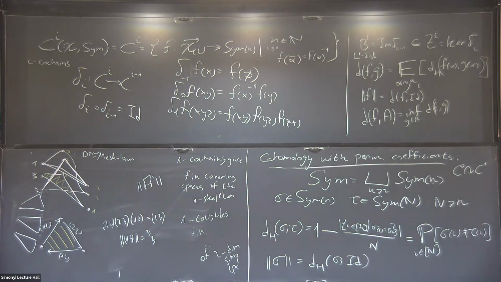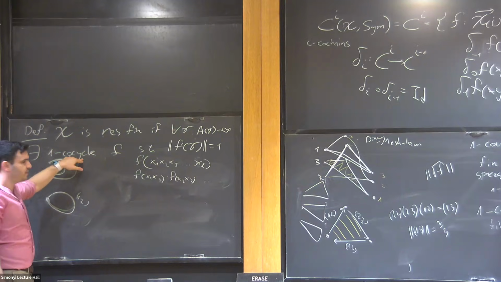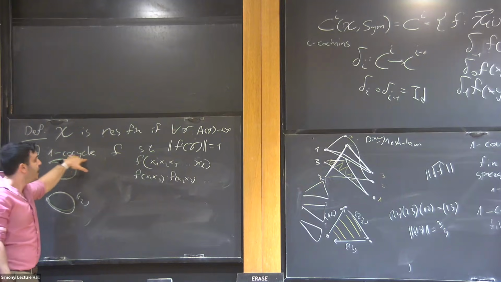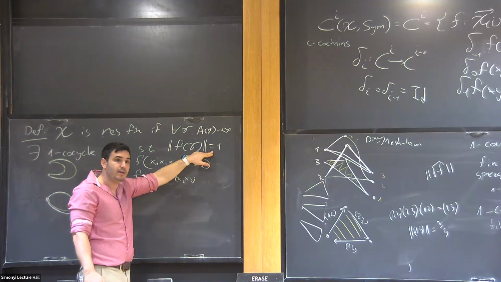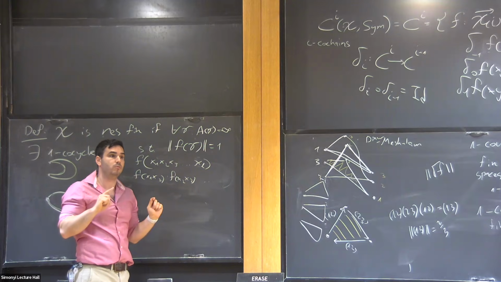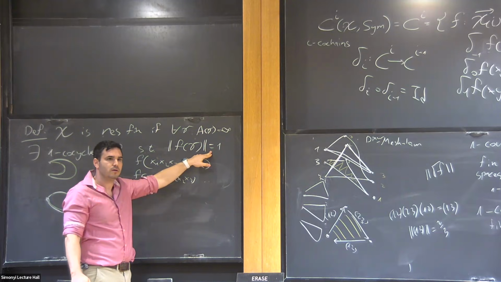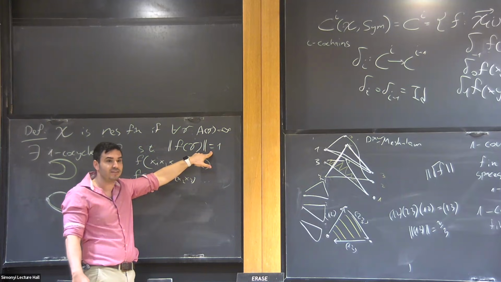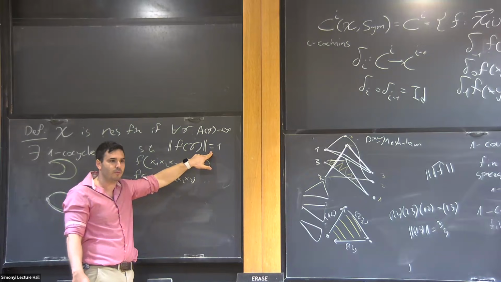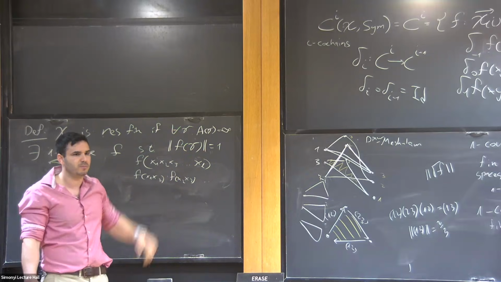But at least for us, what does this say? This says exactly that a one cocycle is a covering space of the two-dimensional simplicial complex, and the fact that the norm of f of gamma is 1 means that no matter how you lift this path, it will be open now. It will not be closed, no matter how you lift it. Don't you have to have just one place where you can close it? Yeah. For residually finite, yes, but this is equivalent to the usual definition of residual finiteness. And I'm going to define what a suffix simplicial complex is in a moment, and you will see that a suffix simplicial complex is a relaxation of this property and not the usual definition. Okay, but this is completely equivalent because of Cayley's theorem.